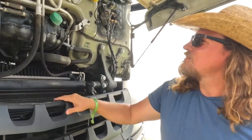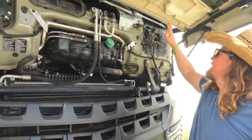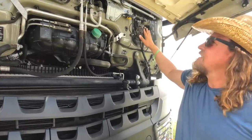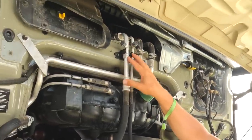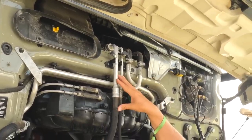So what is important to me, this is the cooling liquid. That's what they taught me. This is all the circles for the air because we have a compressor. This is the aircon. So you can check, go to your mechanic and say, okay, the aircon doesn't work. Every year, I think you should exchange the liquids.